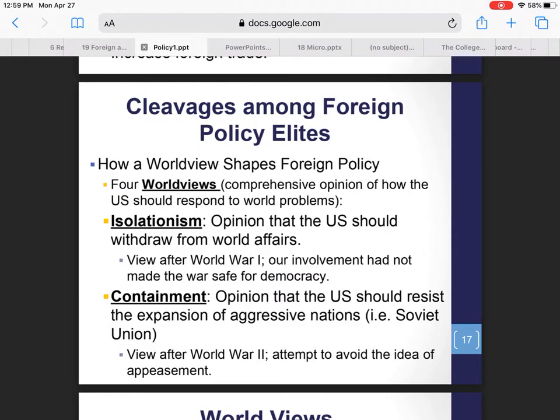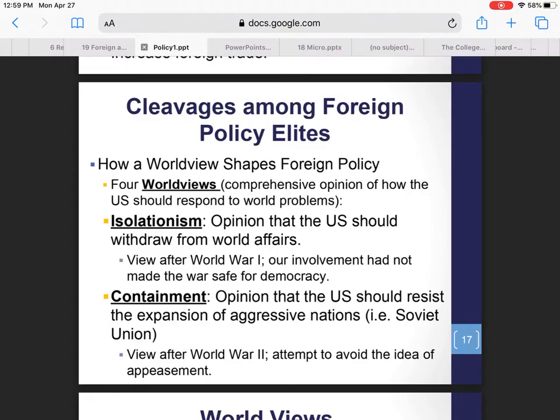Now, over time, we started to provide weapons to the European countries who were our allies, things like that. But for a long time, we stayed out of it. And it wasn't until we were directly attacked at Pearl Harbor that we decided to really declare war in World War II and to really get involved. But for a long time, for 20 years, we kind of had this isolationist approach. These aren't our problems. We should stay out, and we should just kind of step back and let other people solve their problems there.